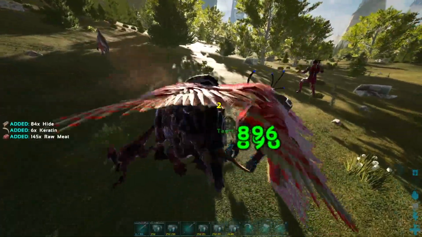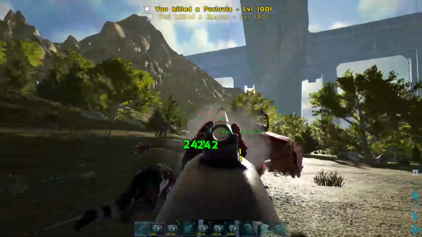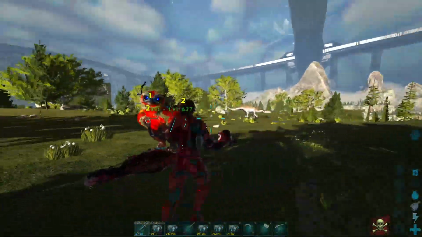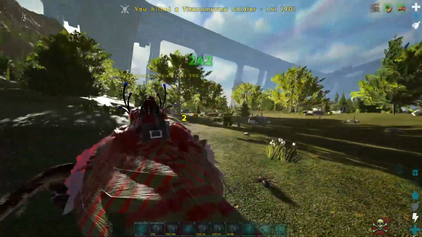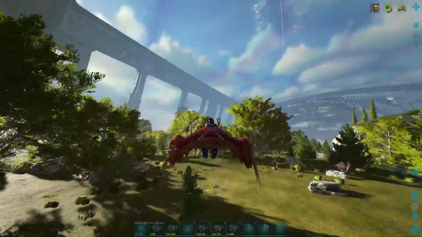896, that's pretty good. Oh, that's a Paraceratherium, hello. No problem. We're good. Wait, what the frick? Oh yeah, I can't ride it. I forgot about that. I was like, why can't I ride it? That was funny. It wouldn't let me ride. It was just letting me open up the access inventory button.